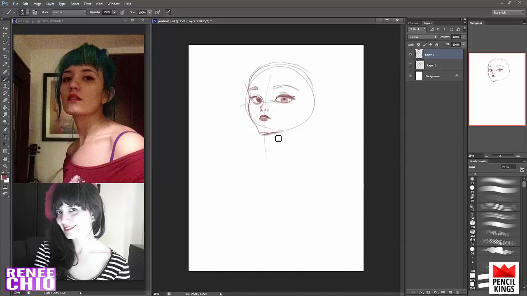So now the head, I'm gonna leave it at the end. First I'm gonna do the neck here, like so. So for the neck, I like the anatomy on the neck.